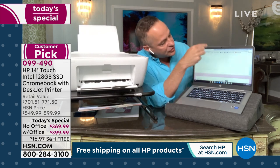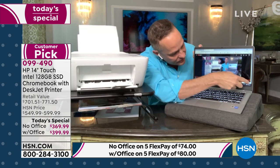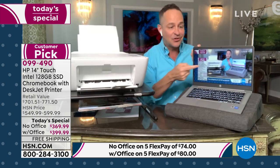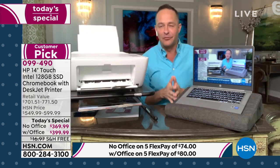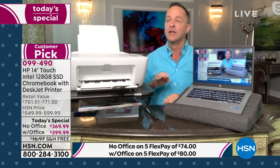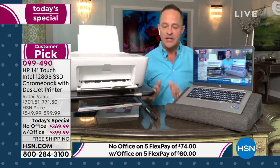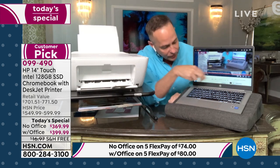How about video? Do you love to stream video? I want you to see it full screen so you understand this full 14-inch high-definition screen. We're streaming — it doesn't pause, it doesn't wait, it doesn't hesitate. I think that is a really big portion of it as well. A lot of people have the misconception that with Chromebook you can only run Google programs — that could not be less true. It has the Google Play Store, which is the number one app store in the entire world.